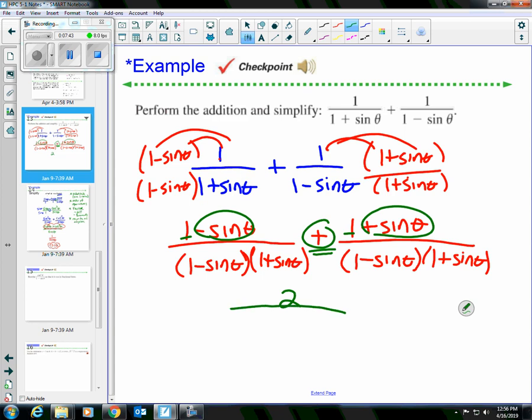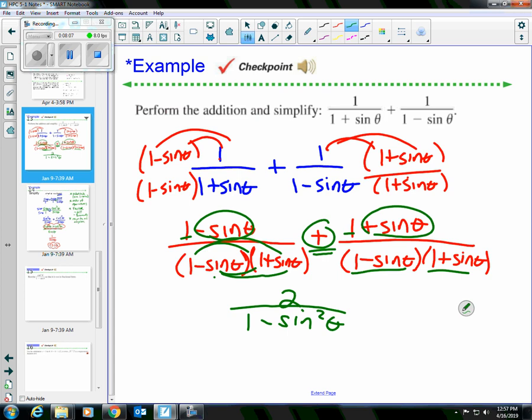So actually the numerator just ends up being 0. On the bottom you have some options. Some people might just leave it, but I'm actually going to multiply this out because I think something good's going to happen. So I would encourage you to try multiplying the factors together. So that would be 1 plus sine minus sine, which would add to 0, and then minus sine squared. So your common denominator, both of them, are going to be that same thing. That's 1 minus sine squared.